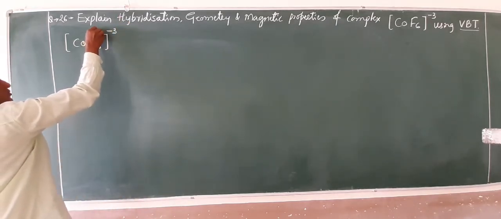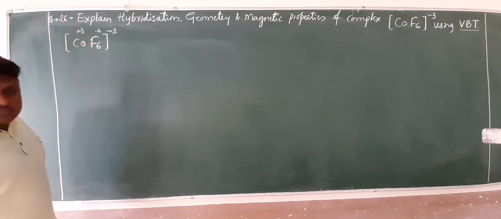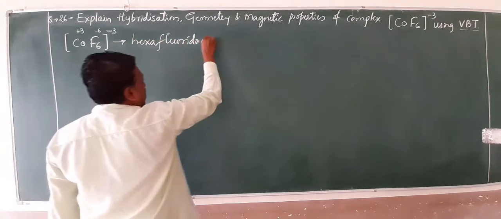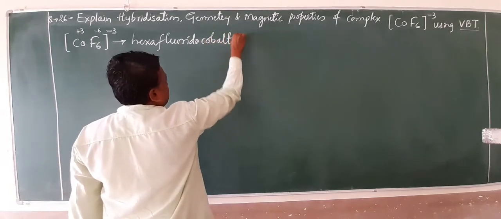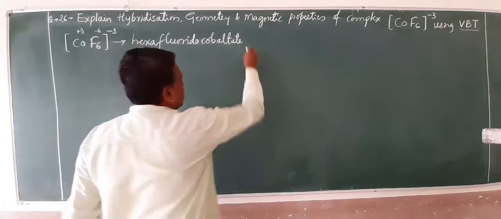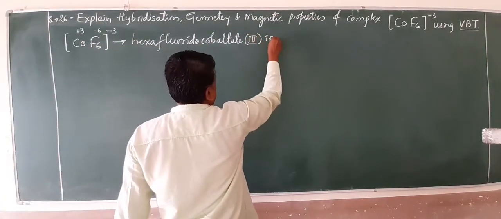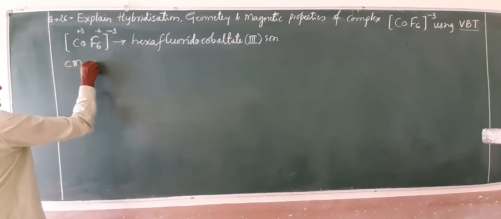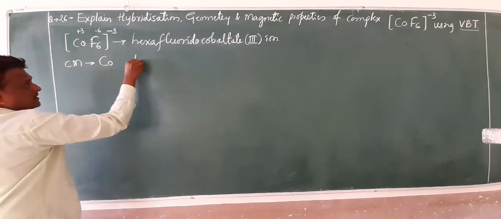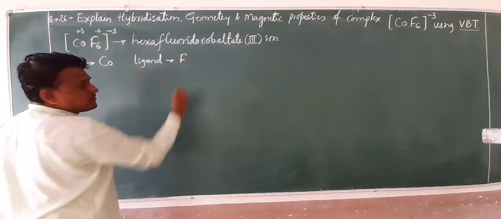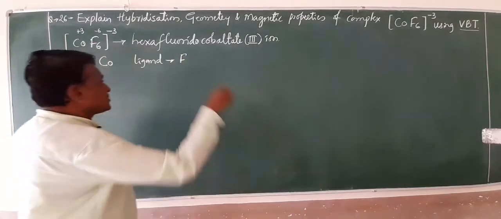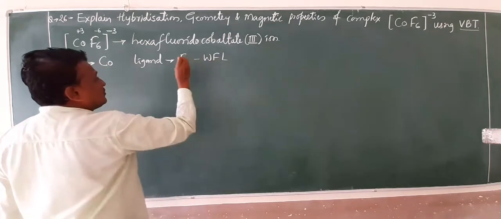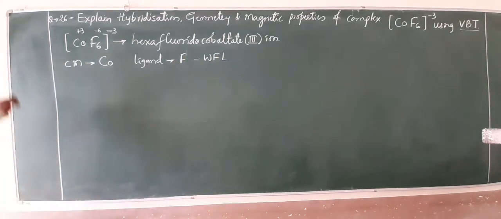The fluoride has an electric charge of minus 6, obviously cobalt is plus 3 oxidation state. First we start with nomenclature. You have to mention the corresponding central metal is cobalt, your ligand is fluoride. Now, there are two types of ligands. The halogens come under weak-field ligand. Fluoride comes under weak-field ligand.